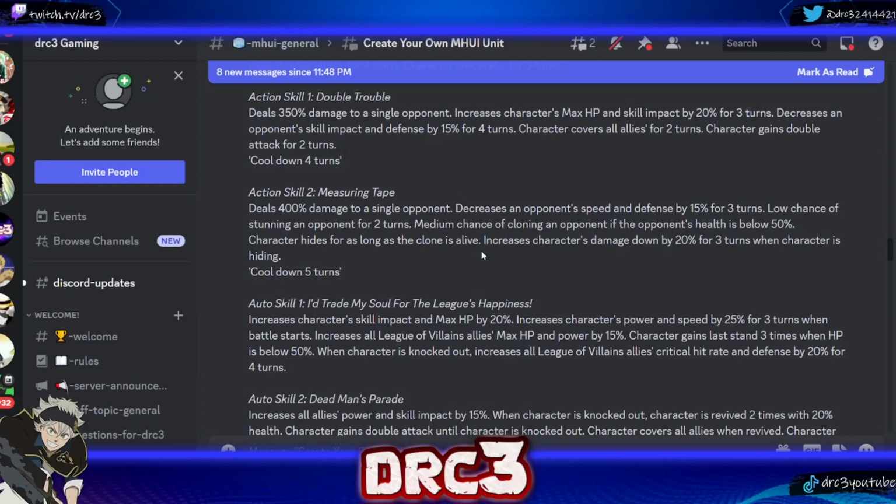Action skill 2, Measuring Tape, deals 400% damage to a single opponent. Decreases an opponent's speed and defense by 15% for 3 turns. So another defense decrease. You could have 30% defense down on the opponent, which is good. Low chance of stunning the opponent for 2 turns. That's awesome. Medium chance of cloning the opponent if the opponent's health is below 50%.